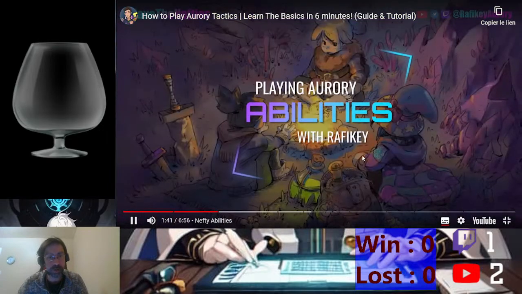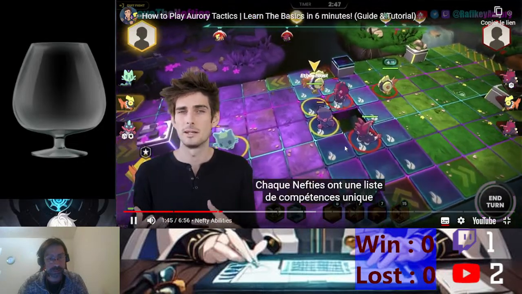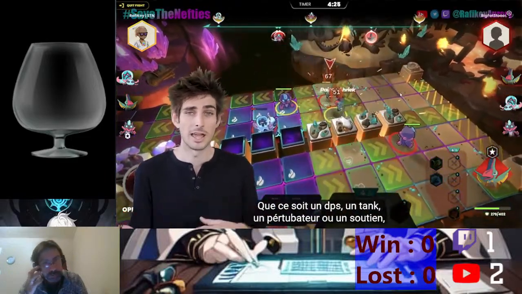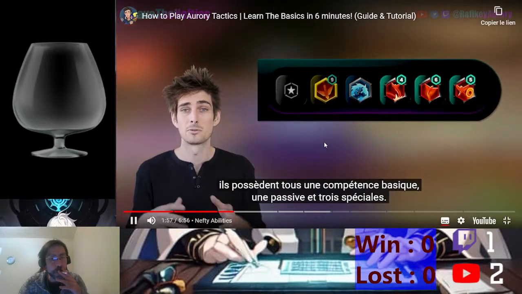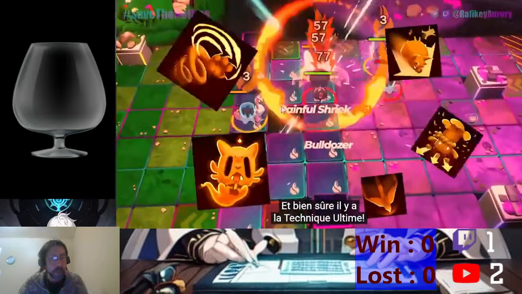Nefties have a set of unique abilities, which embody what kind of Nefty you're playing. Whether it's a damage dealer, a tank, a disruptor, or a support, all of them come with one basic ability, one passive, and 3 specials. And of course, we got the ultimate special skill.